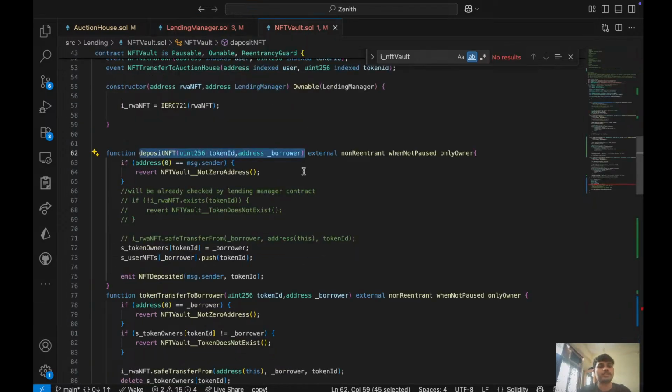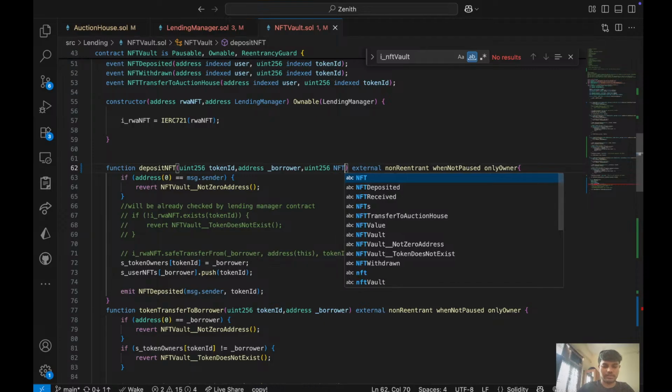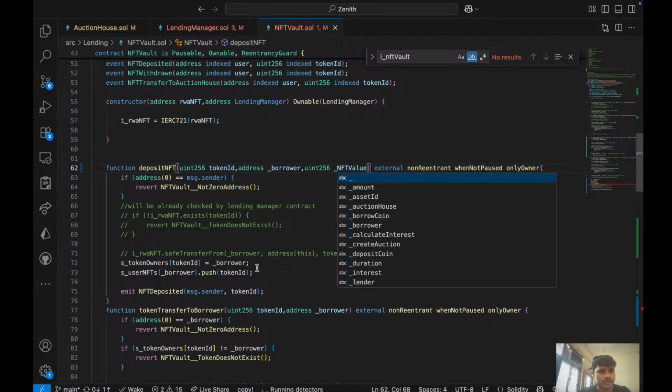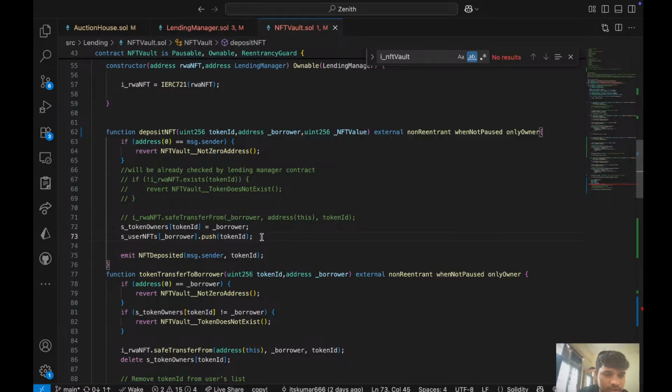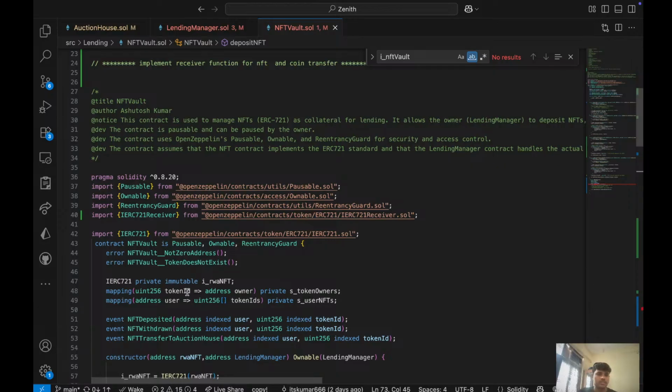and then I will update here also uint256 NFT value, and what we will do is borrower token ID. What's the structure here?